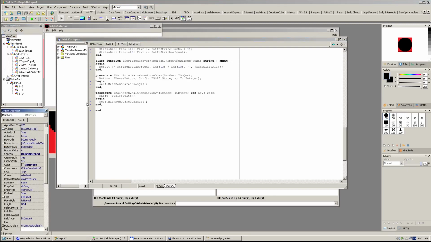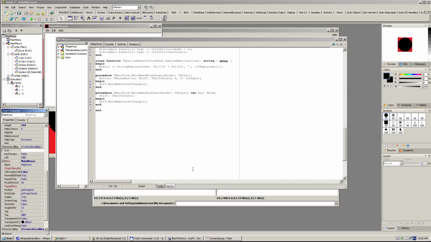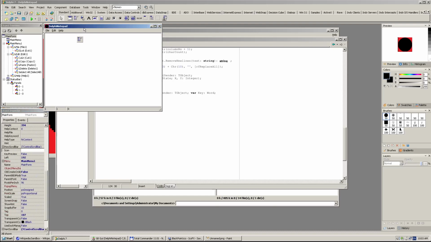How do we configure the application's icon, not just the form's icon? Just a second. Okay, so what I did was just to set the icon for this window. So it was main form, properties, and then icon.